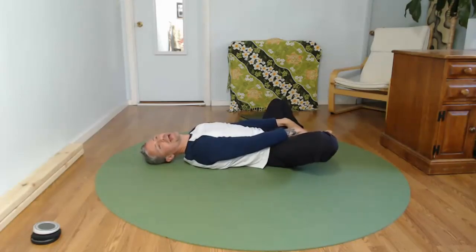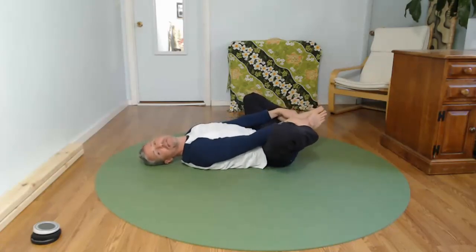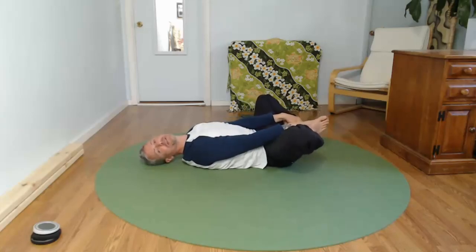Should feel really relaxing. You don't want to allow your back to come too far off the ground, the low back that is. You want to try to maintain a little bit of stability in your spine so that your hips can open up.